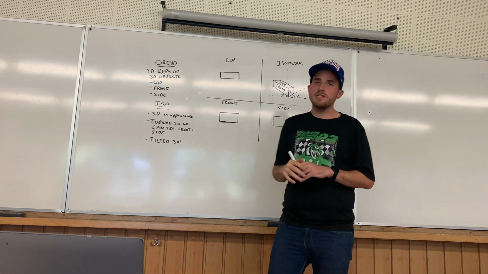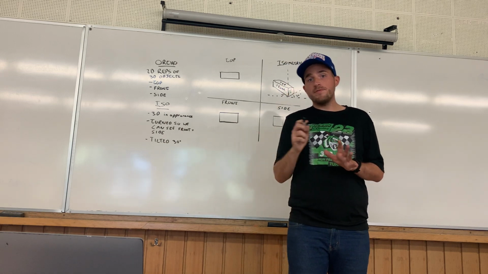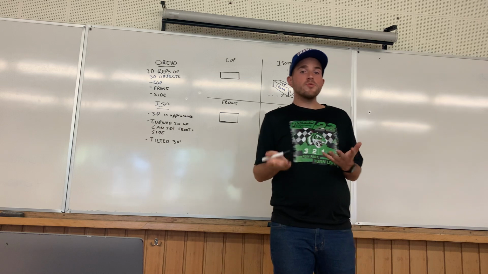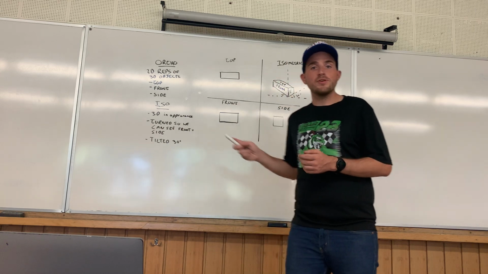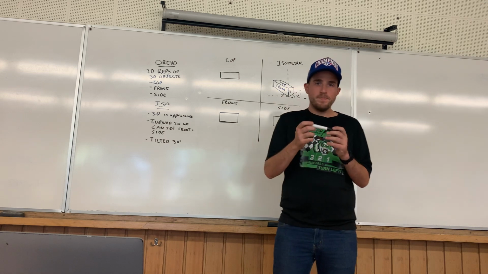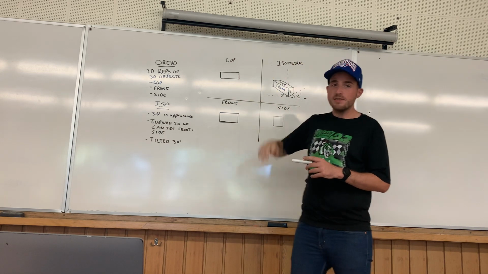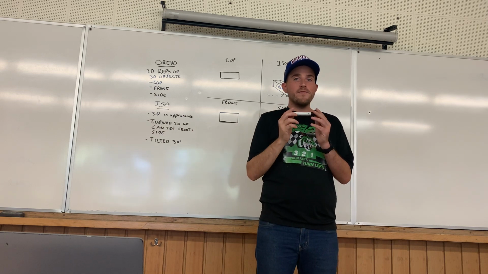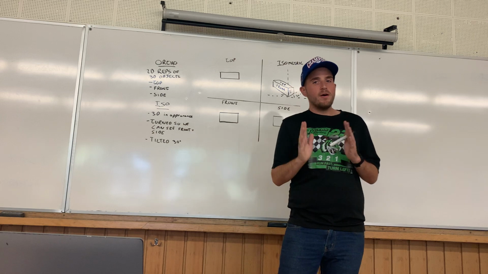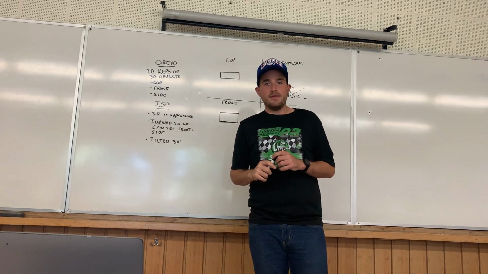Now what I'd like you to do right now is to pause the video. I want you to head to the front of the classroom, grab a marker, and within your group, go back to the table and draw all four views here: the top, the front, the side, and the isometric of the marker that you have. So it should be kind of a rectangular prism. Go ahead, pause the video right now, and do that.